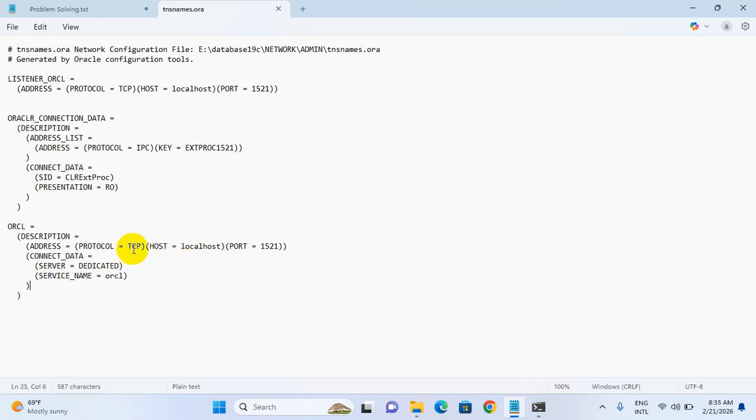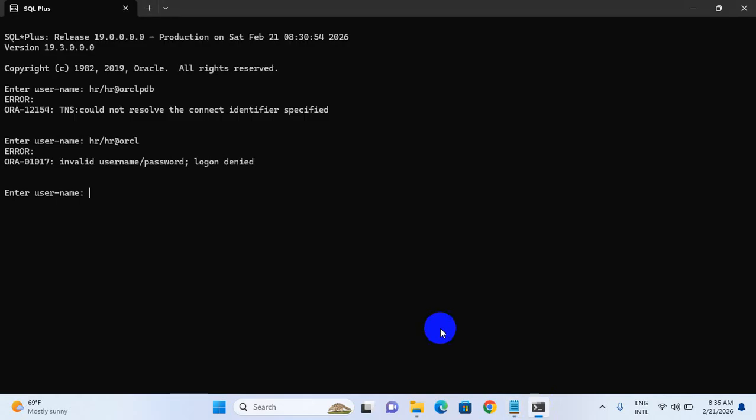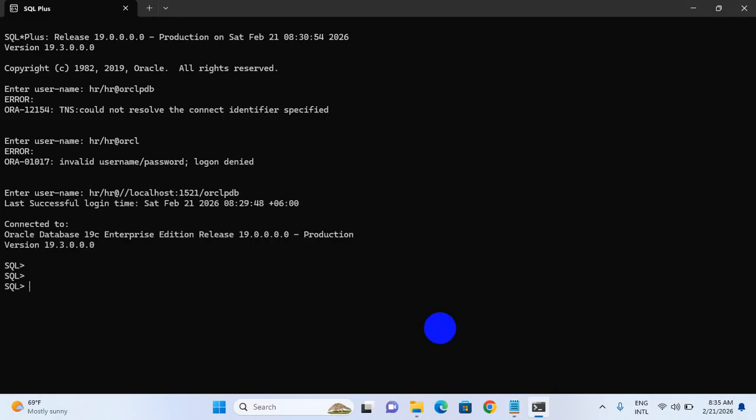Here, see what it has written: localhost and port 1521. Let's write localhost 1521. See what it says: last successful login time Saturday, February 21, 2026.